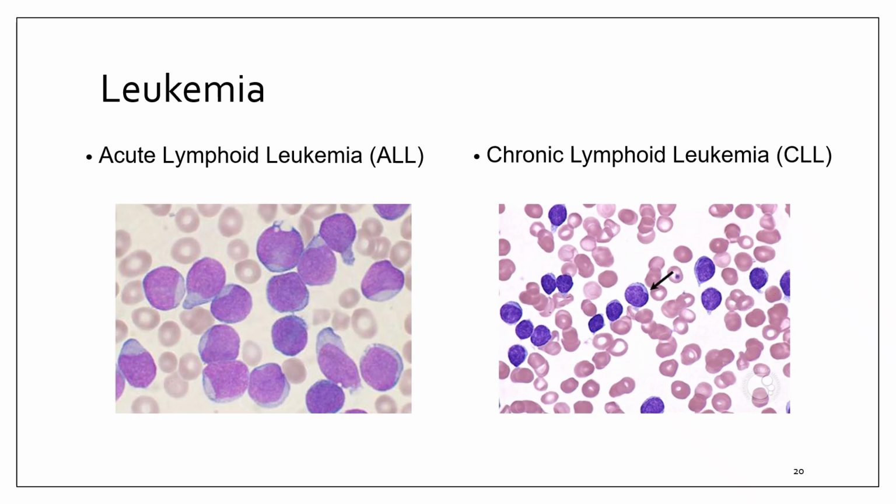And why this slide matters for histotechnology is because leukemia diagnosis doesn't start with genetics. It starts with a well-made blood smear, your stain quality, your cell preservation, your technique. These images are exactly what hematopathologists rely on first. So big picture takeaway again: ALL is immature blasts that dominate, and CLL is mature lymphocytes that accumulate. Both are leukemia. Both look completely different under the microscope. And now you can actually see it.